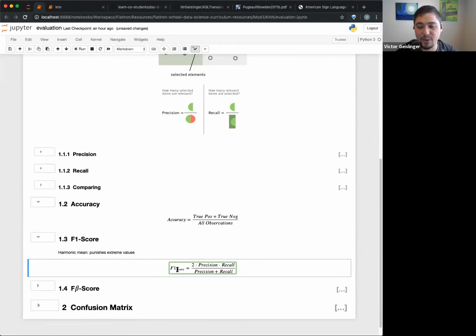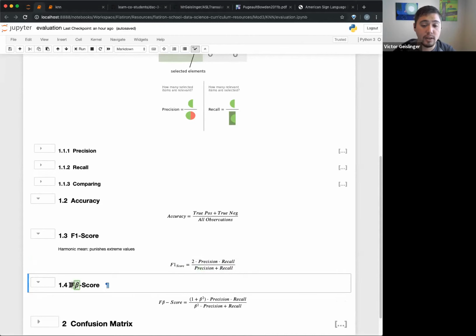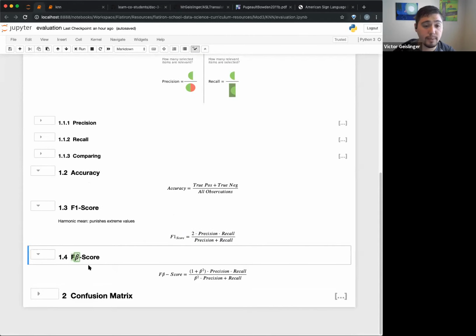So we have our F1 score here, and basically it's 2 times precision times recall, divided by precision plus recall. You can sort this out, but basically it's saying that precision and recall are equally important. So a mid-range of precision and a mid-range of recall is a good value. This is great when you want a good balance between precision and recall, but let's say you want more precision or more recall for your situation, you can use an F beta score. This is actually talked about in the curriculum, but this is something you can do.